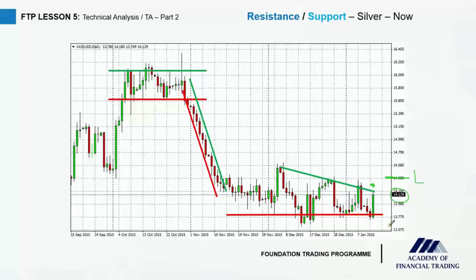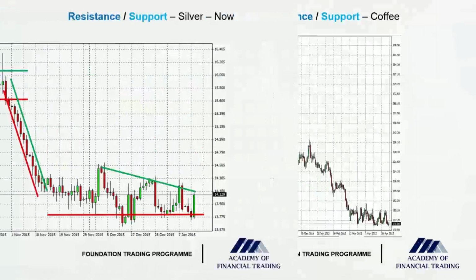Or would you be better off waiting for it to drop well below a previous low point and then perhaps placing a short order? Would that be the better thing to do? To have that little bit of patience, to wait for this little battle between the bulls and the bears to play out, to wait for a victor to emerge and then place a trade. That's the type of thing which we prefer, and that's what we're going to be looking at as we progress through this foundation trading program.